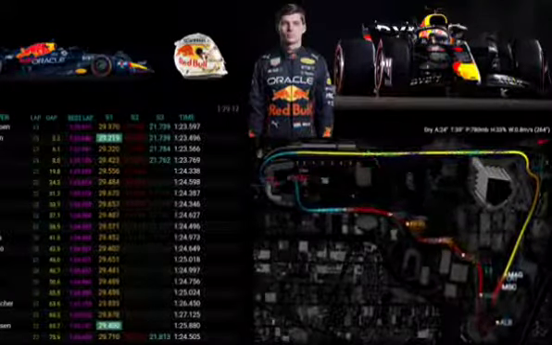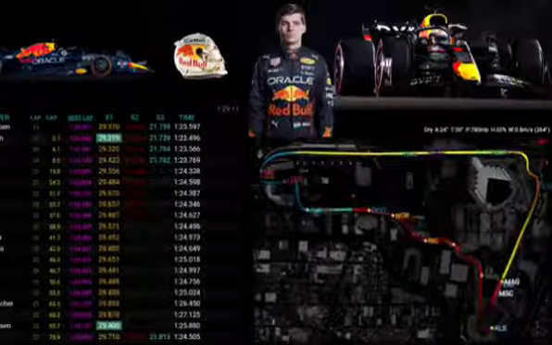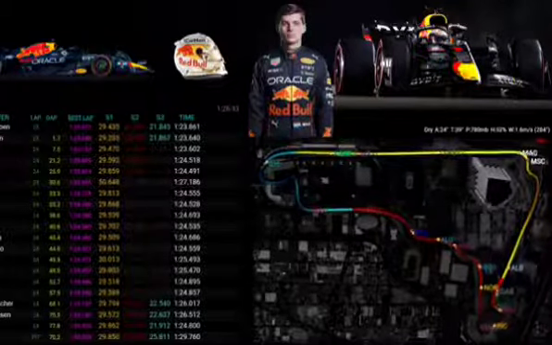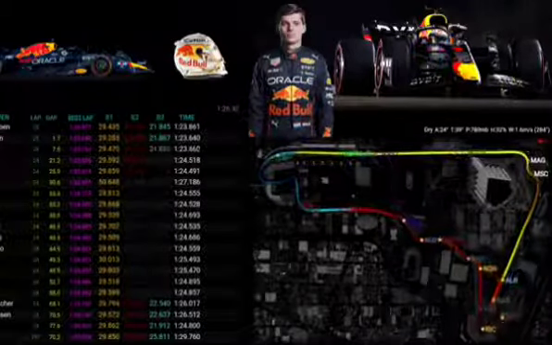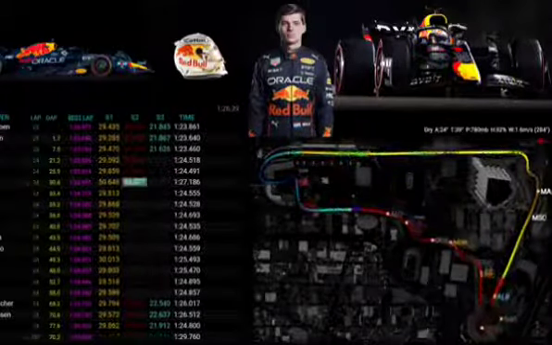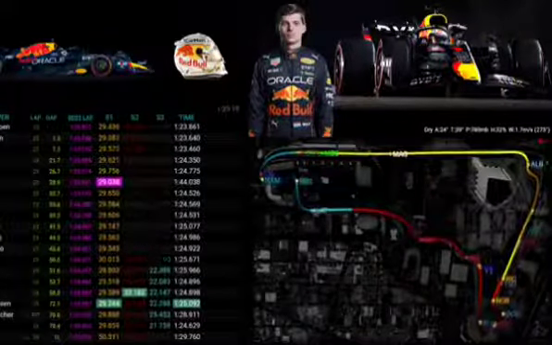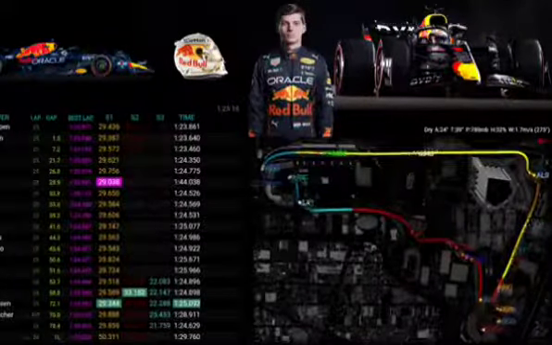Torque 2 or B-bar 1 is available, Max. Yeah, my left one is dead, guys. Understood, Max. Gap 1.6. Box and pick and firm, Max. Box, pick and firm.